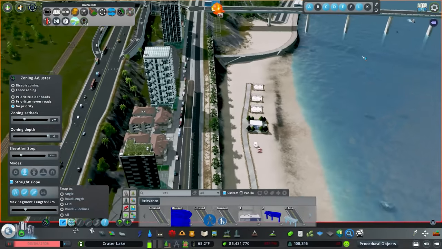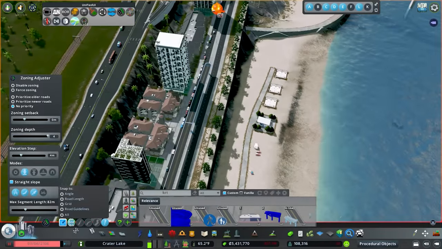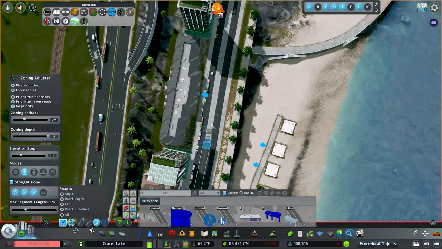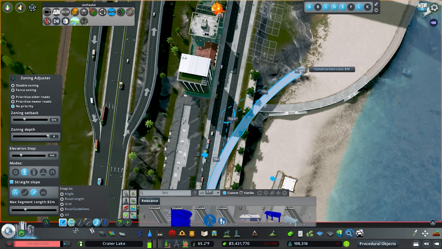Okay, and so now the idea is for us to basically cut off down here and then meet up with the road down there by our fishing harbor pier area, and then go all the way out until we get to our new area, which I think is just going to be fantastic. So we're actually going to turn off road bending so we can come this way, and I'm going to go up.